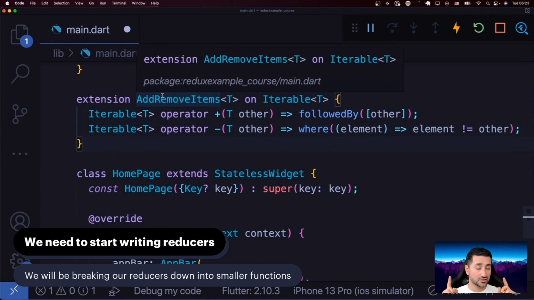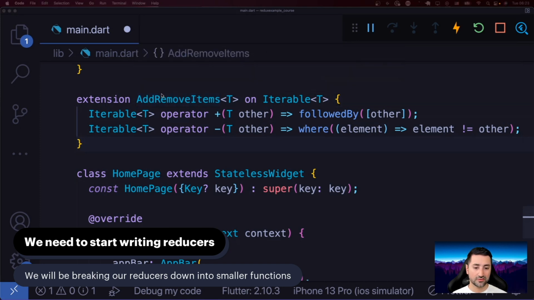And remember, a reducer is just a pure function with immutable constant input and immutable constant output, no side effects. That's what a pure function is. So you can have just one giant reducer that literally processes every action that comes in and then returns the new state. However, what you can also do is to break your reducers down into multiple pure functions.